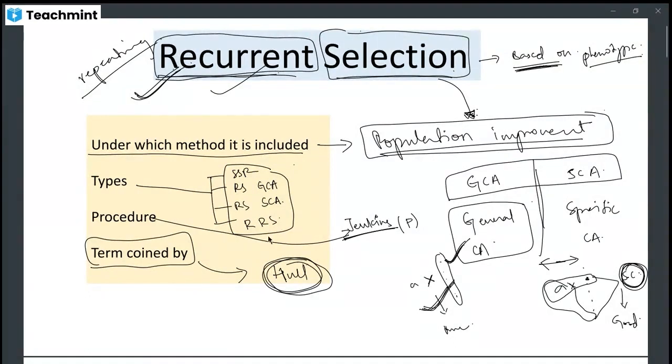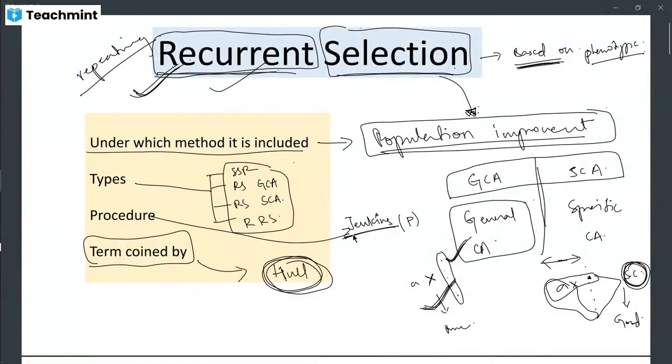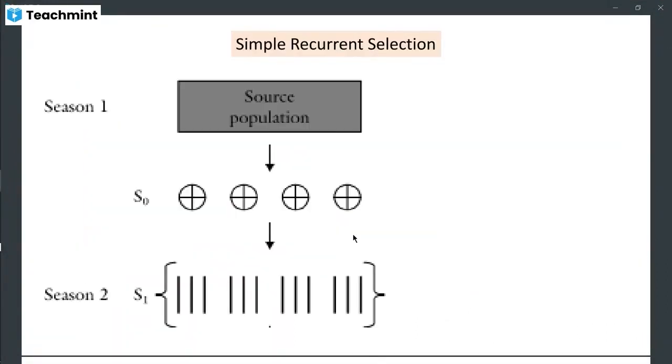So with this, we will enter into the recurrent selection concept. The first thing is simple recurrent selection. The name itself indicates there is nothing to do with combining ability. We will just be selecting the plants based on superior phenotype or superior character, like the character under your interest. If you are looking for a plant with good height or a plant with more yield, whatever character you are considering, based on that you will be selecting it.